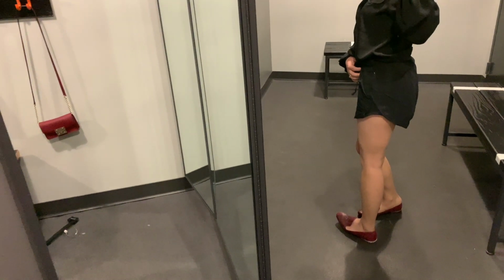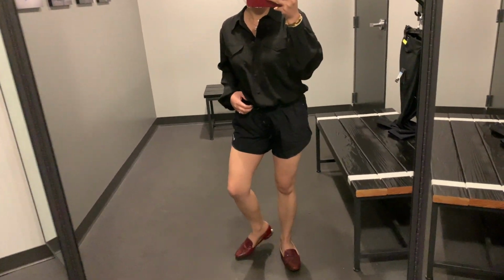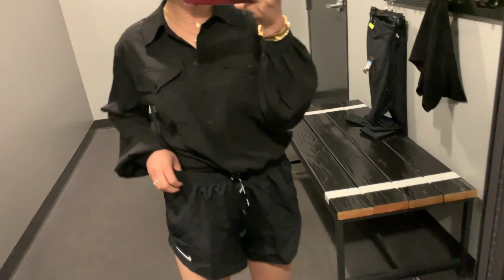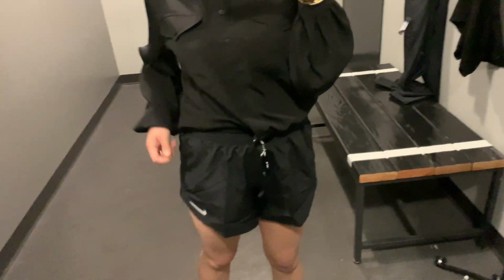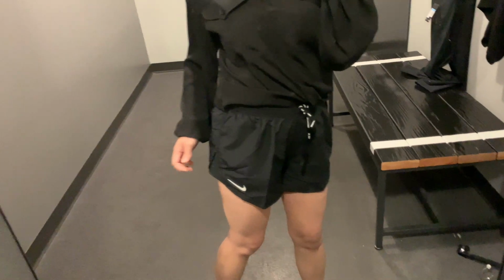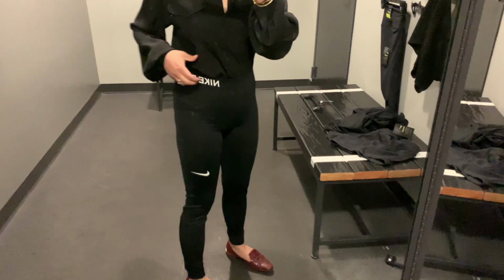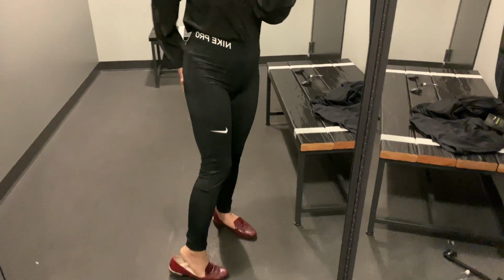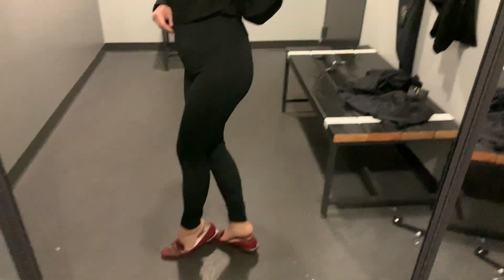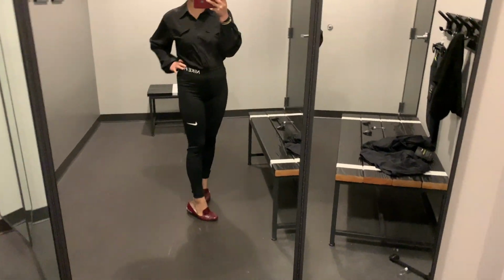I wanted to get these shorts. It's like $25. I like to wear shorts when I run, especially if it is hot and sunny. And these shorts have extra underwear, which is good. But I'm looking for, you know, high-waisted. Now another leggings. I like this too. I like the contrast of the white logo, but I'm not liking the print on the waistband. It is just too much print for me unless I pair it with a plain sports bra.